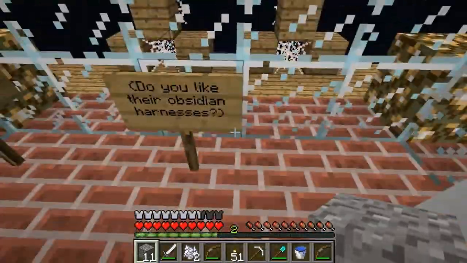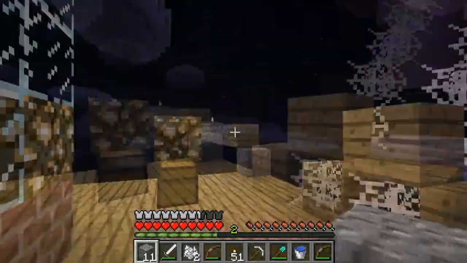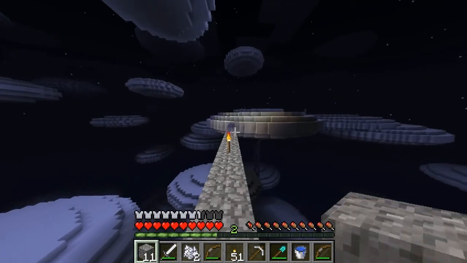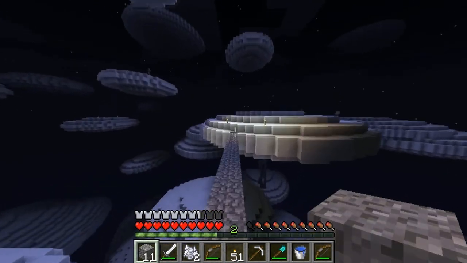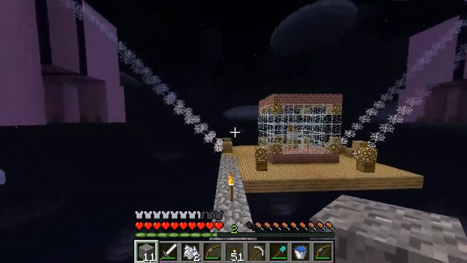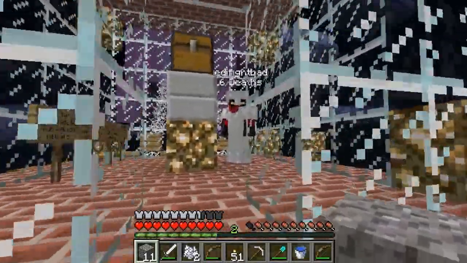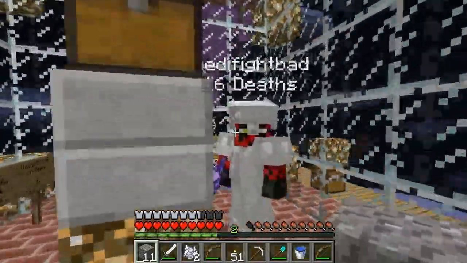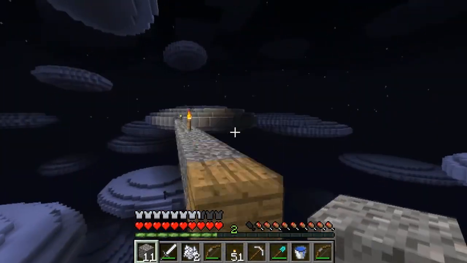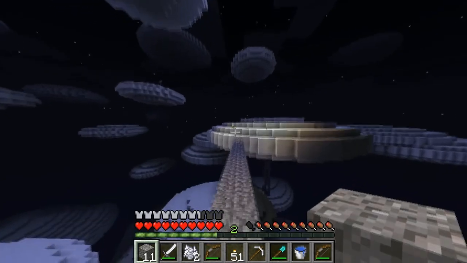What's this? Does anyone know how to actually turn on the scoreboard? Like, the actual scoreboard? I do not. I forget. No idea. Didn't we need a command block to do that? I don't think so. I think I can just type it in. Do I get to just see your deaths? Yeah, that's what I want to do. Scoreboard. You have 16. How many do I have? Can't see. 12. I'm doing good. Doing good, guys. Number one. I am number one.